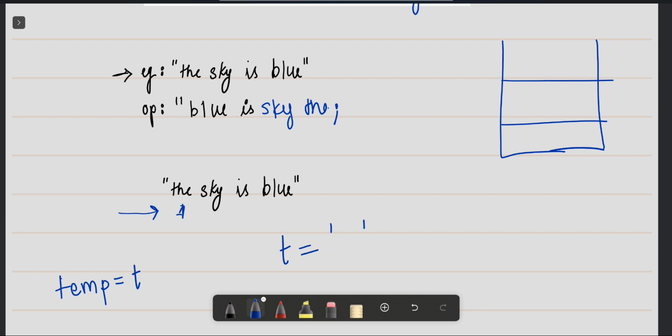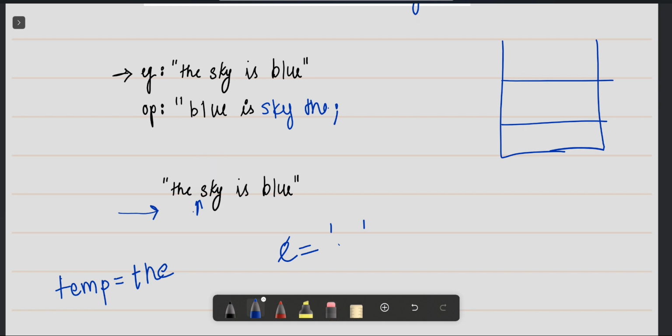So now we will do the I plus plus increment, and now we'll check if the string of I is equal to blank space. No, it is not equal, then we will push it. So I will be incremented here. It is E. So is E equal to blank space? No. So temp will be added E. Now I plus plus, it will go here, and this is the blank space here.